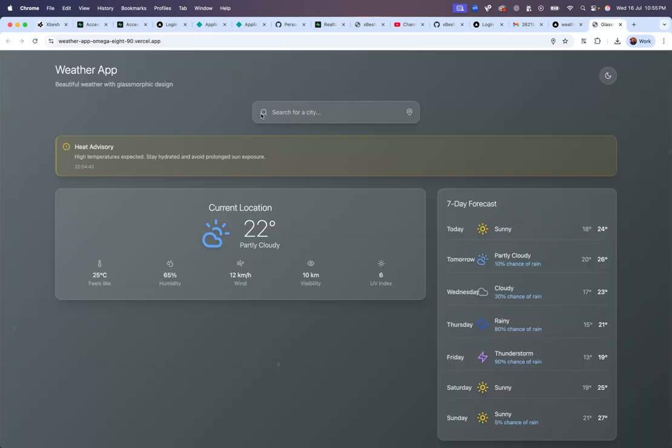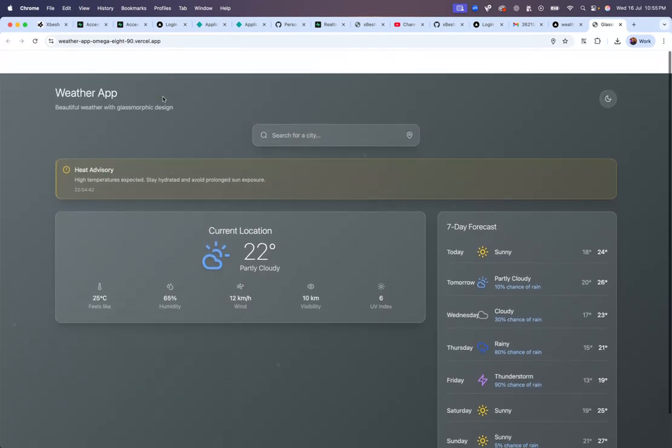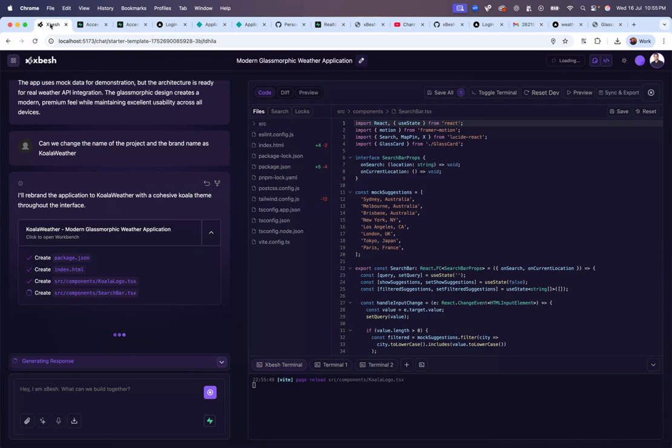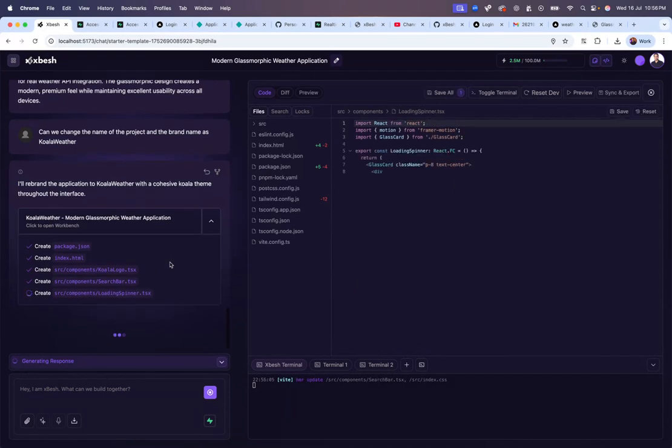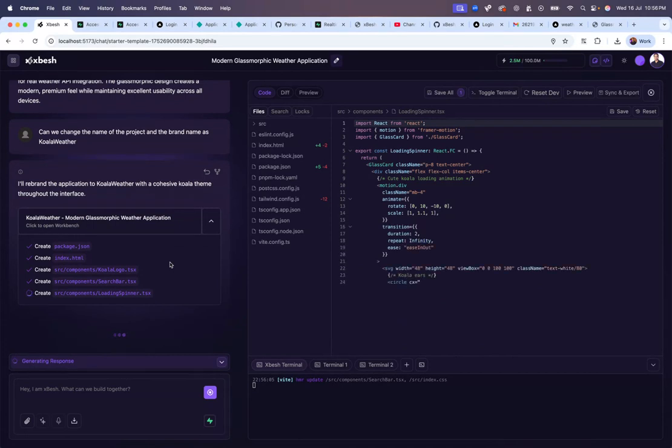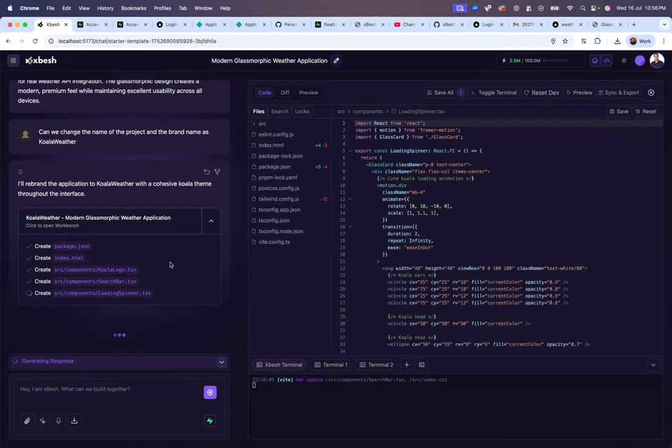Right now here it is just weather app. Okay. Once we have updated the code and everything, the search bar is being updated. The logo has been updated already. Now the loading spinner is being updated as a cute koala loading animation.